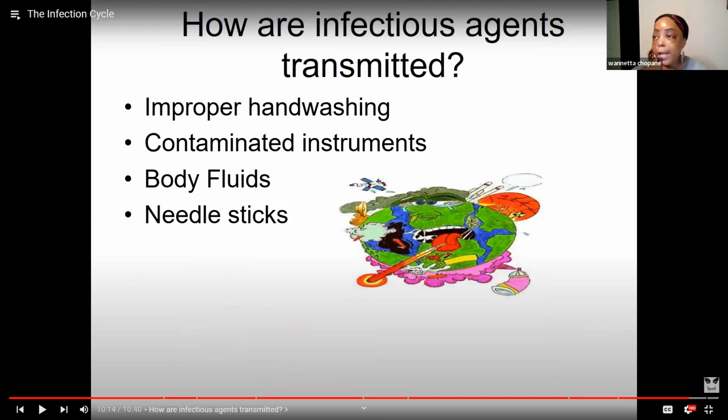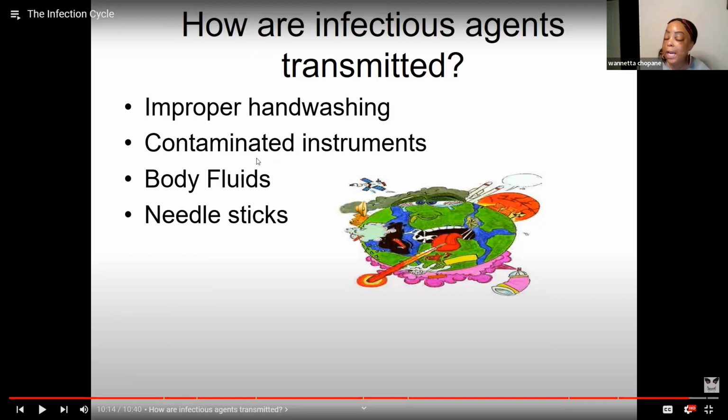Remember, I mentioned on Tuesday, I know we all know how to wash our hands, but some people probably don't realize, especially when it comes to healthcare, that there is a proper way to wash your hands, because you're going to be dealing around people all the time. You're going to be dealing with sick people all the time. So you want to be sure that you wash your hands appropriately so you don't bring any germs home to your family, okay?